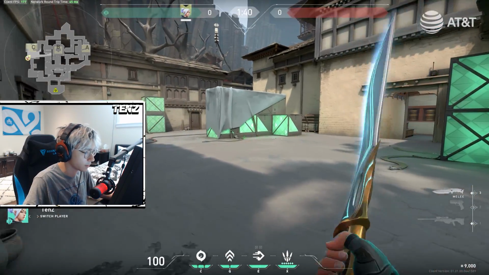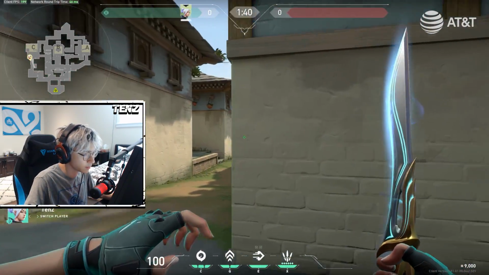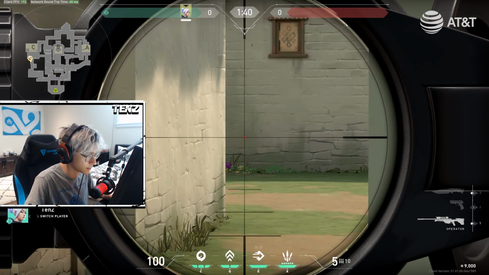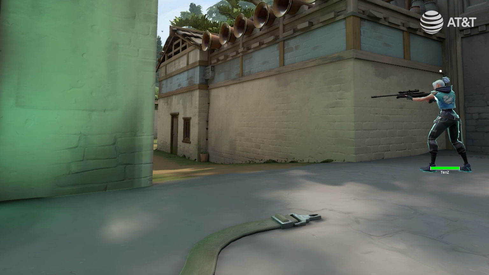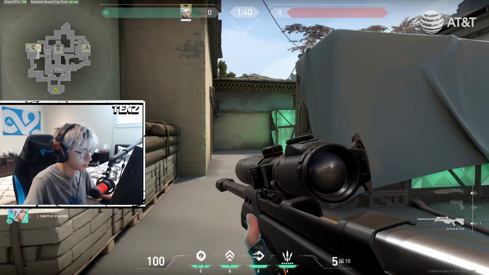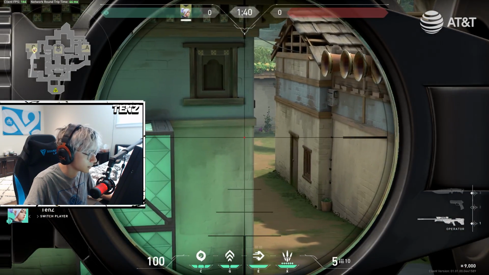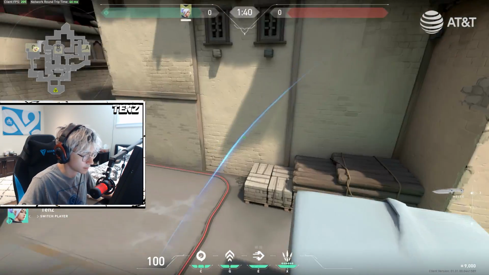The reason I like opping with Jet or Raze or any character with movement abilities is because you're able to play in a lot more aggressive spots and play in a lot more one and done angles and just get out. So let's say I'm opping here with Jet and I get a kill, you can just easily dash across and get away. Or you're able to take a lot more off angles with characters like that, and that's why I like opping with them. So let's say I want to peek top C, and you can just peek like that.